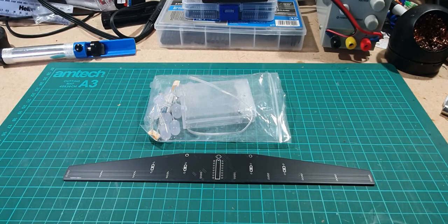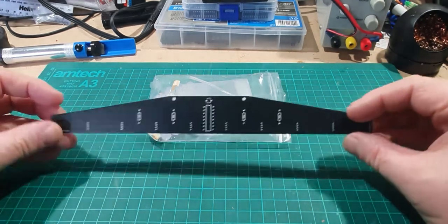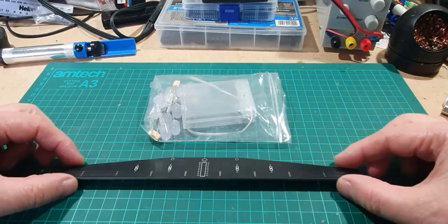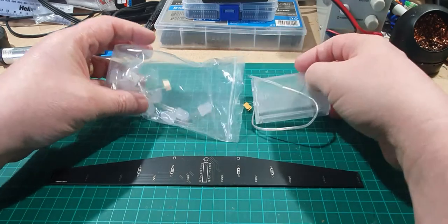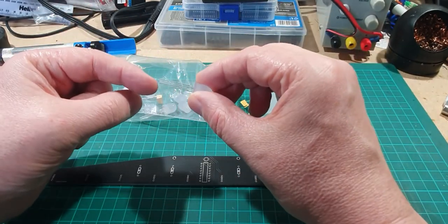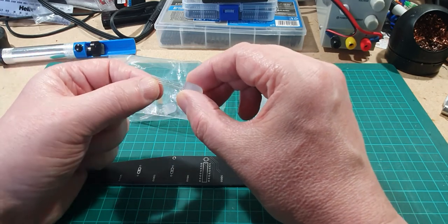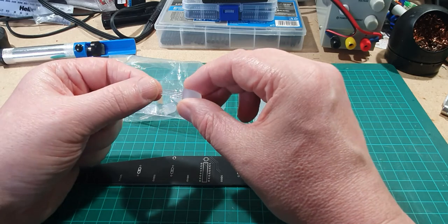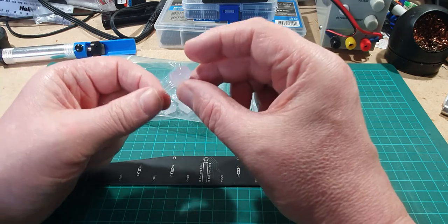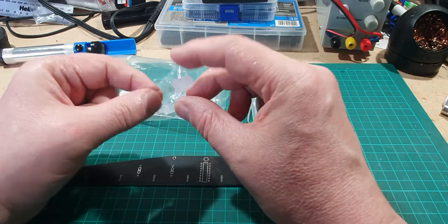Another day in lockdown, another project. Bit of an odd size, odd shaped circuit board this. It's LED based, and the LEDs are these big RGB. They've got four legs on them: red, green, blue, and positive. One leg is longer than the other, and we'll come back to that later on. I think these are 5mm, aren't they? Anyway, they're quite big.